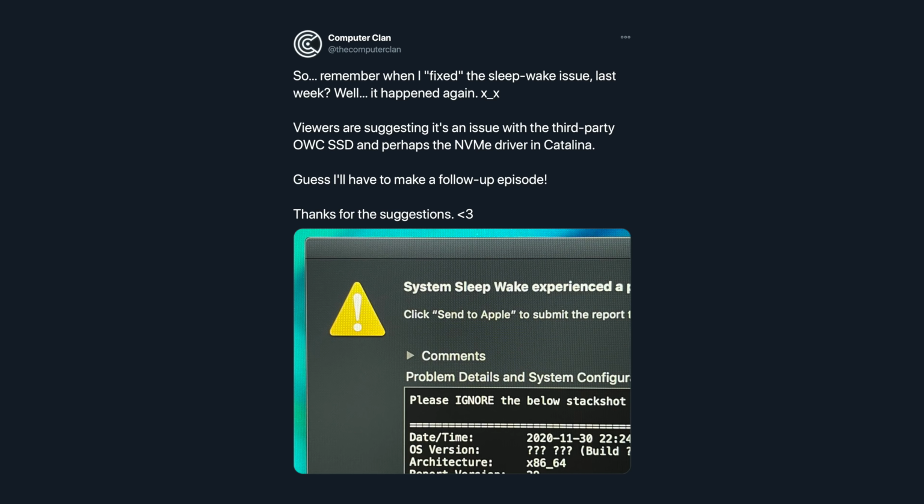So, I nuked the SSD, and I did a complete reinstall of the operating system. And at the end of the episode, I ran a test, and it was fine. But then, a few days later, the issue happened again. And to quickly summarize what the issue is, when the computer is in sleep mode, it will crash. Sometimes it'll completely shut down, and I'll lift the lid and it won't turn back on until I press a button and then it goes to the boot up screen. Sometimes it just reboots when it's closed. Like sometimes it'll be closed in sleep mode and it will just bong and start booting back up again while I'm not even touching it. So something is causing it to crash while it's sleeping.